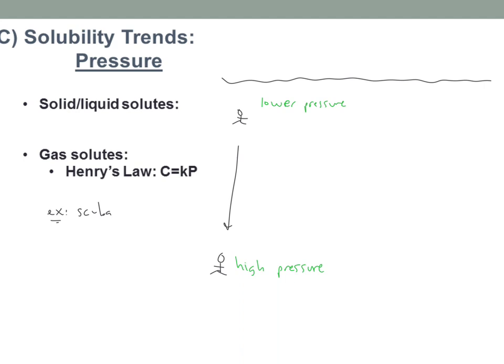And so you always breathe air that is the same pressure as the water around you. So as you go down, you're also breathing high pressure air. If you're at a lower pressure right up at the top, that means we have relatively lower pressure, and that means there's a relatively low solubility.